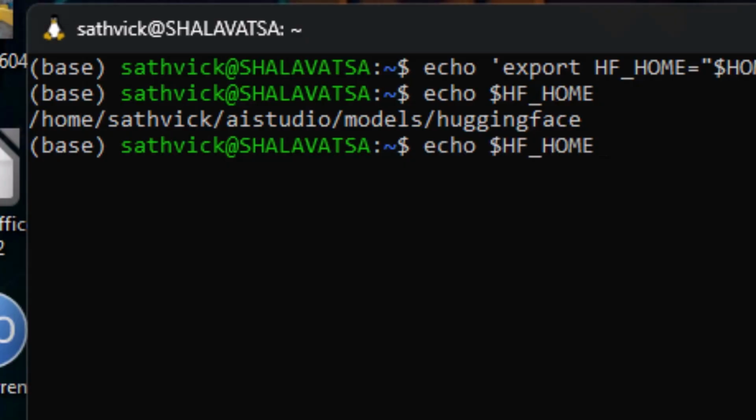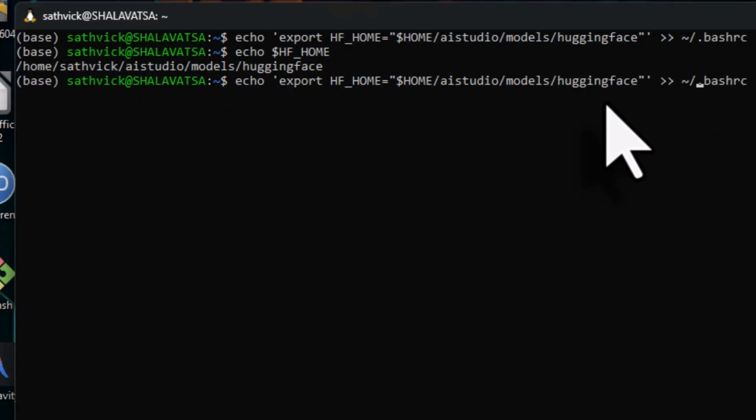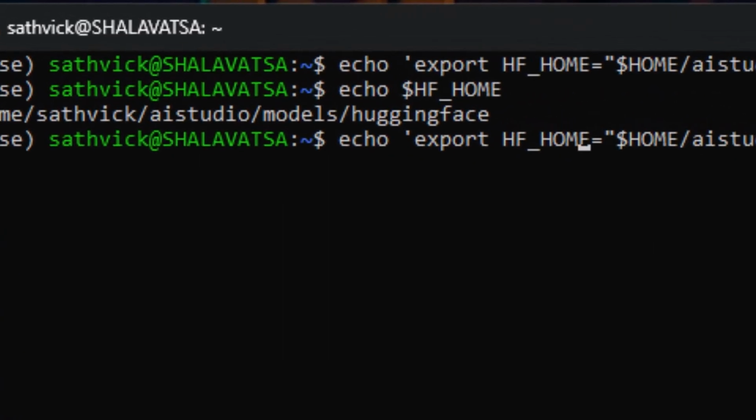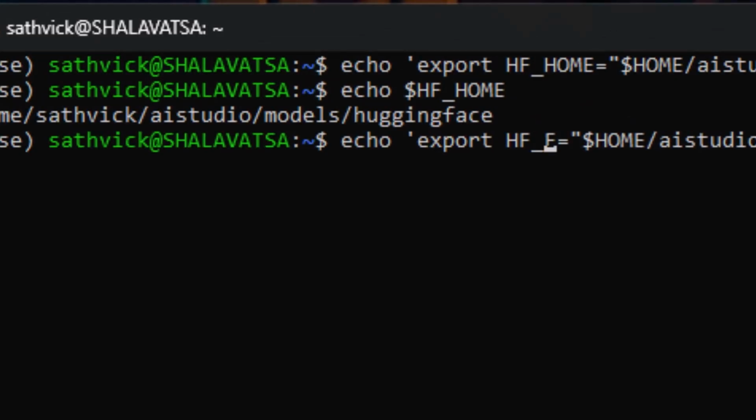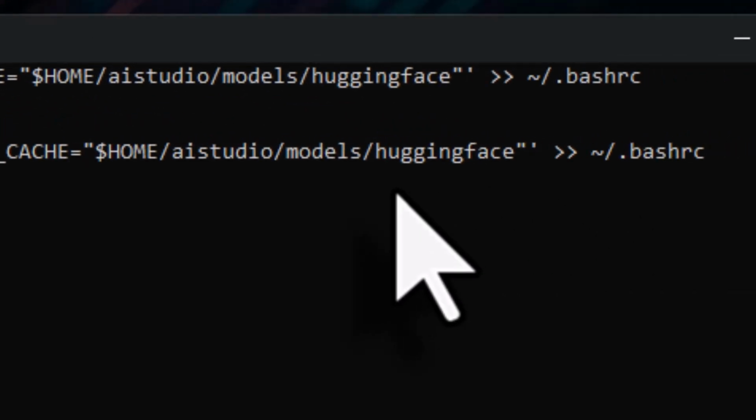I will press the up arrow and I will press up arrow again to come back to this code. Press my left arrow key and I will come to this home position and press backspace to remove this HF_HOME. I will also delete this e, type HF_HUB_CACHE, and it will be set to this same folder Hugging Face, but I will add another folder here.